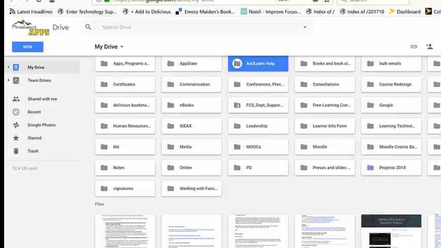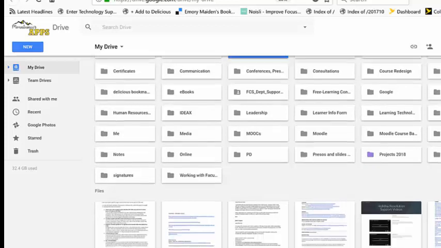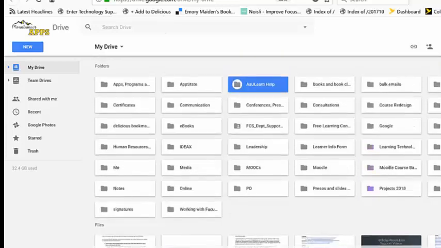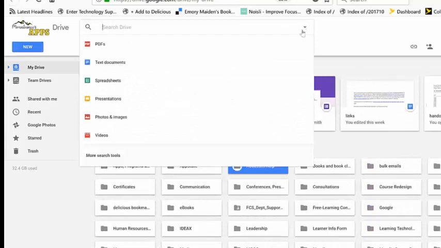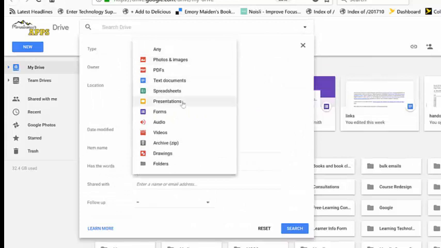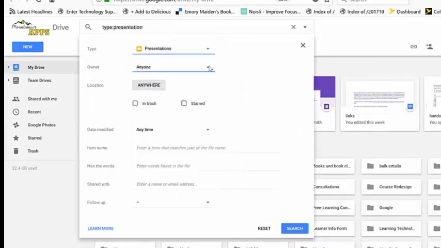And then what I would suggest is that I have a lot of folders that are very generic sounding, projects 2018. This one says readings, resources, and scans. I have a folder that just has generic stuff that I'm working on with faculty. So my folders are these umbrella terms, right? They don't really drill down in any kind of specifics. But what I'm banking on is that if I have an opportunity to come up here, I can pretty quickly decide that I'm going to look for a presentation that's been shared with me.